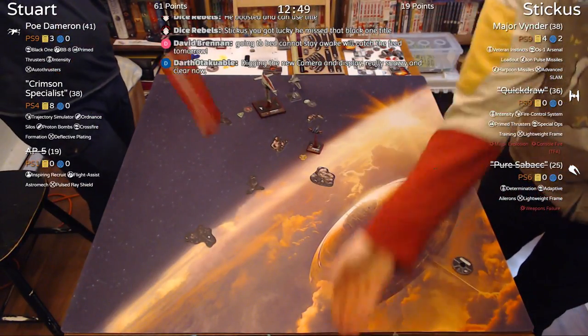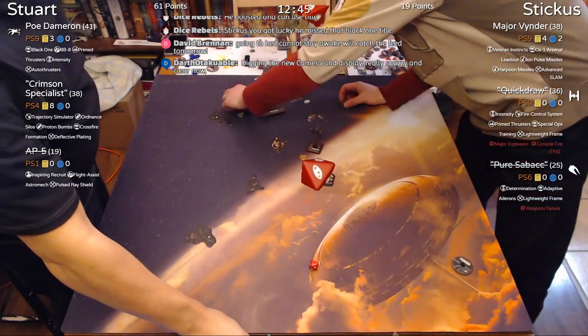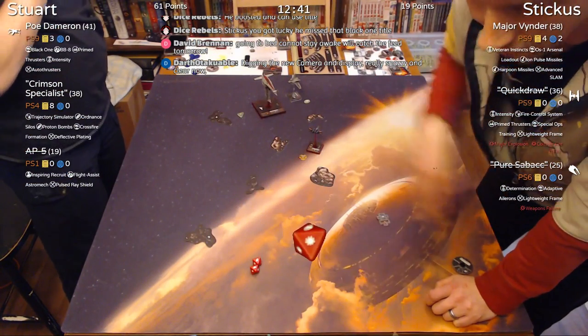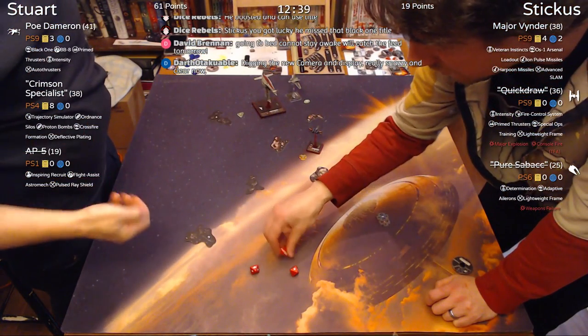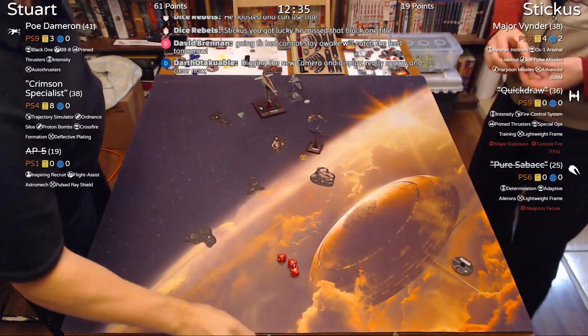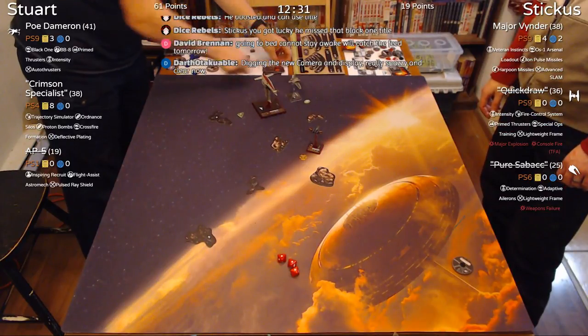Ouch. At range one. Ouch. I'm gonna spend the target lock on that last one. So I got two focuses there, and I'm gonna reroll that to get a hit, and I'll spend the focus for three hits. Push all the hits through on the bomber that I can. Dodge two of them. Yep. So you got half points on the bomber.